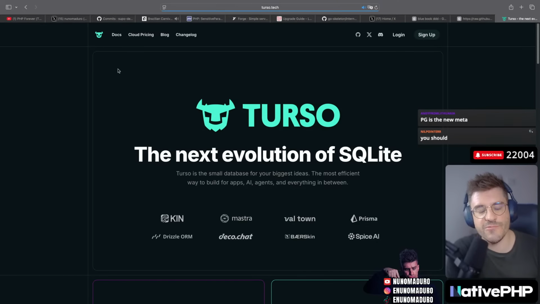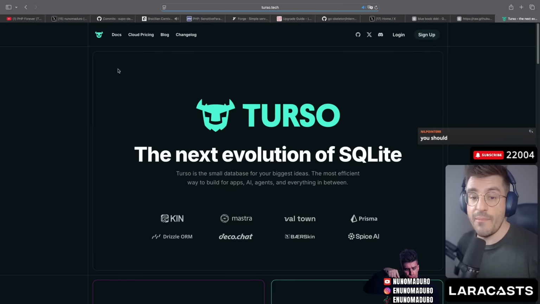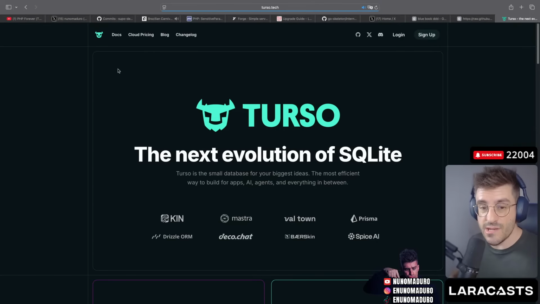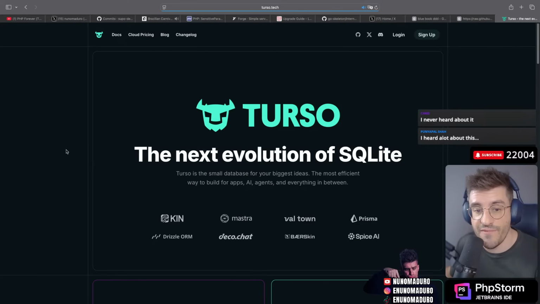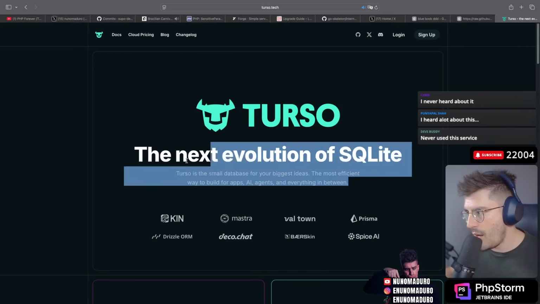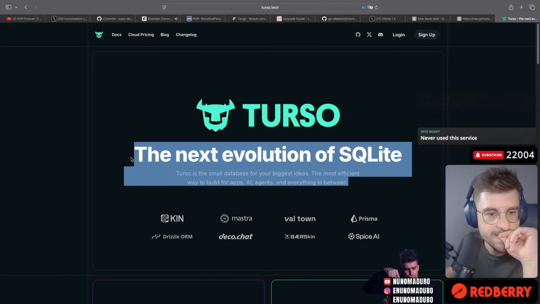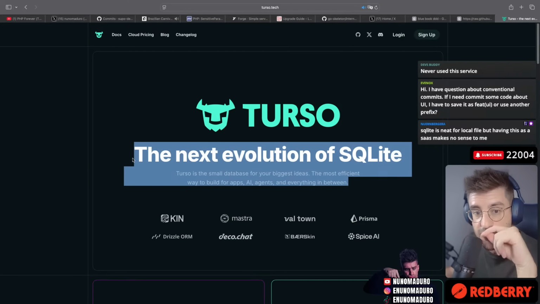I know Postgres is the new thing, and I've been using Postgres honestly in my latest apps. So I may end up using Postgres because of vector searching and things like that. But at the same time, I really wanted to try this because I'm a big fan of SQLite. I don't know, man. If the opportunity comes, I may end up using this. Neil Pointer is saying you should. Have you tried this already?